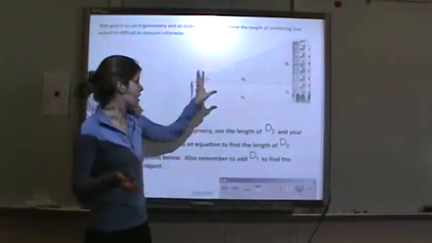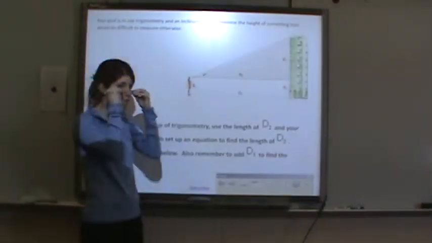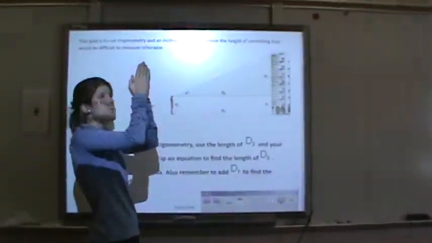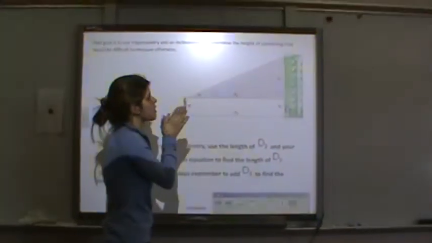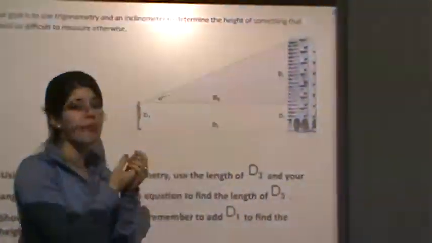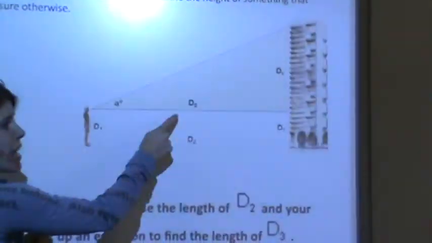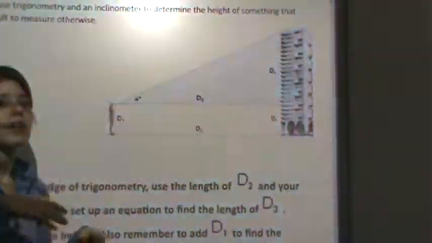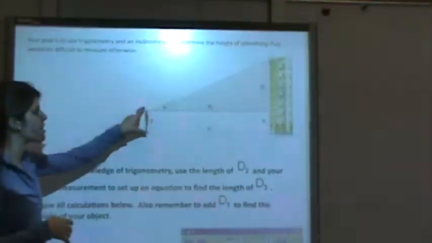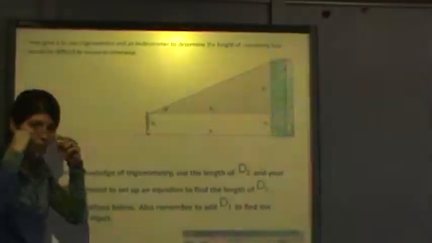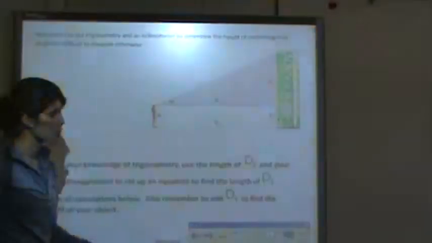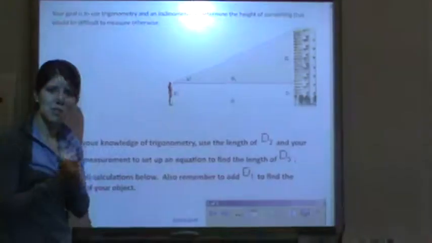So here's a little drawing. Now this one, the inclinometer, is going to be from your eye level. Okay, so we're going to measure the angle of elevation to the top of some building using that inclinometer. Okay, we're going to measure how far we are from that. Once we have an angle and a side, we can use our trig skills to find that value. Key thing is we have to remember in the end that it's from our line of sight, so we're going to have to add on however high our eyes are from the ground to find the whole height of the building. Okay, so let's gather our materials and we'll head outside.